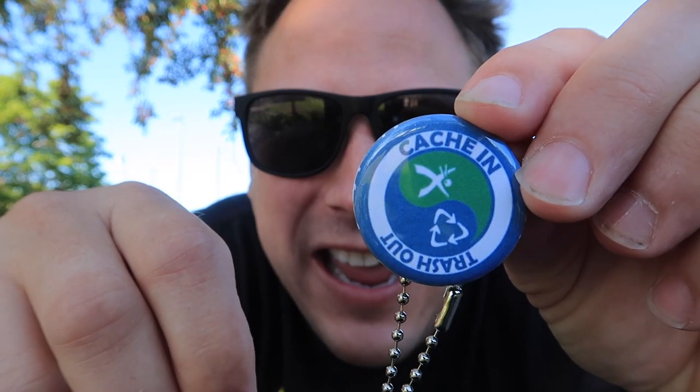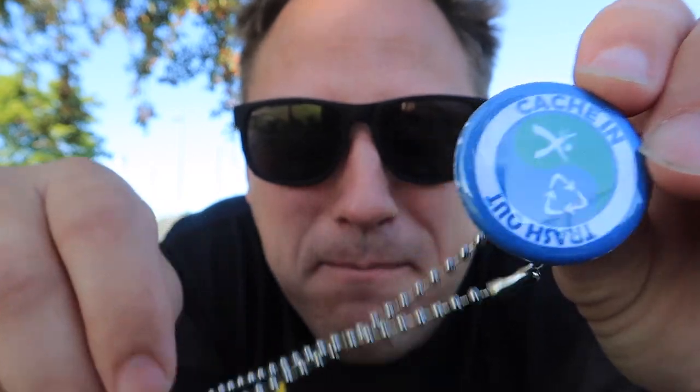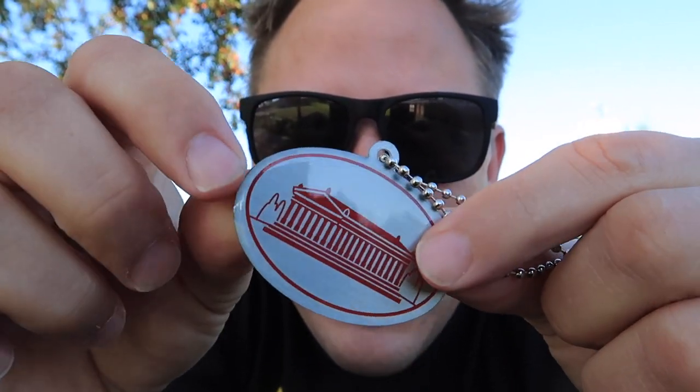The cache crate always inspires me, and since the Wonders of the World promotion is happening right now, I took this little cache-in trash-out button and attached it to my Wonders of the World trackable. So let's find a geocache that we can drop this in. In the comments on YouTube, tell me what you think the goal should be, and the most compelling goal will be the one I pick for this trackable. Let's activate this bad boy.